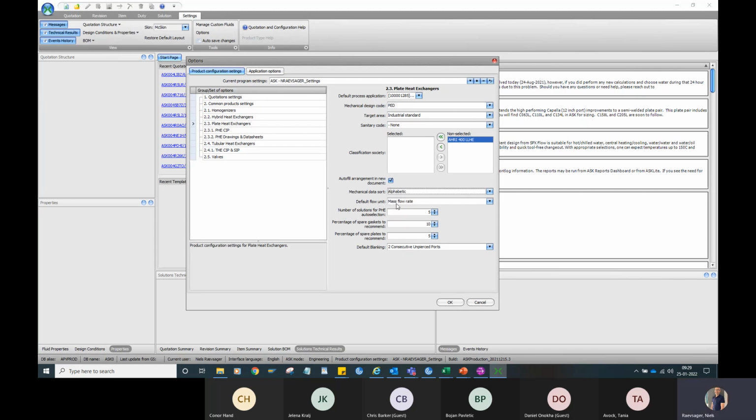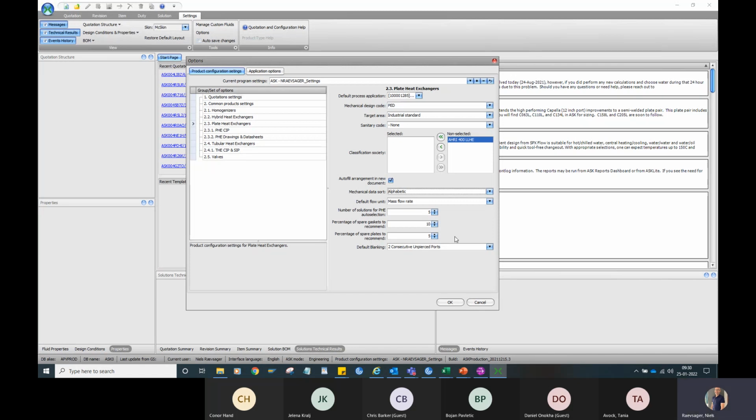Default flow units, I have it in mass flow rate, because then, as we talked about last time, I'm independent of the temperature. Number of solutions for PHE when doing auto select, 5 pieces. Percentage of spare gaskets is recommended to be 10%, and percentage of spare plates is recommended to be 5%.